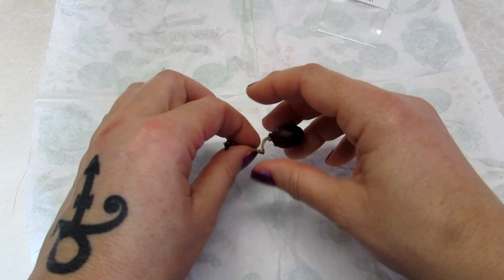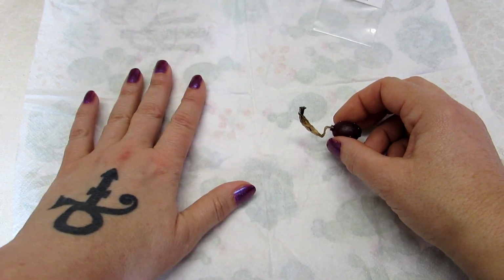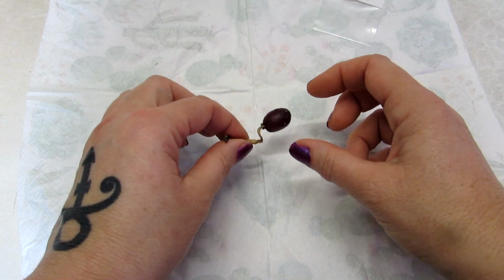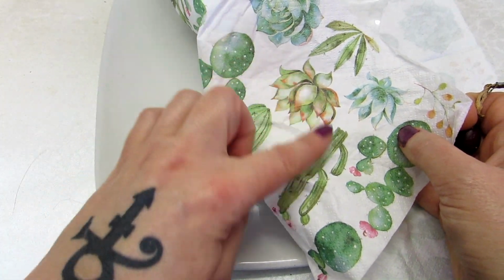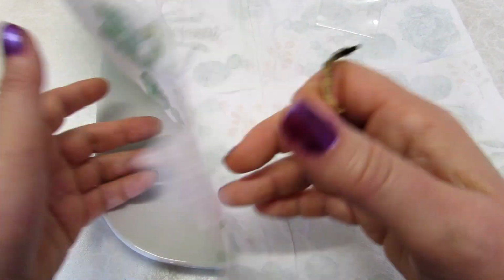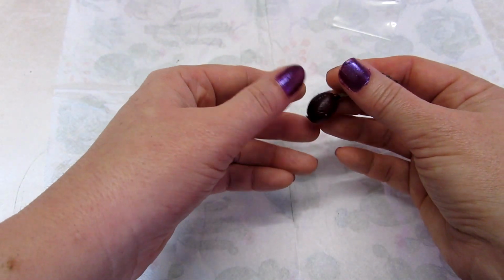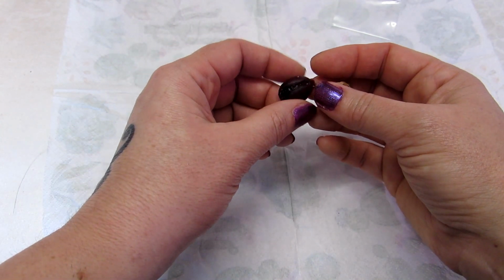And all you have to do is get a clean sheet of paper towel or anything that's going to be absorbent, because you want to separate the seeds from the pulp inside the fruit. And I just have to show you this, guys. Look at this lovely little cactus and succulent paper towel. Couldn't resist that. And obviously I'm using the white side so I can see when I separate these seeds. That's already started to burst open there. Look how juicy that is.